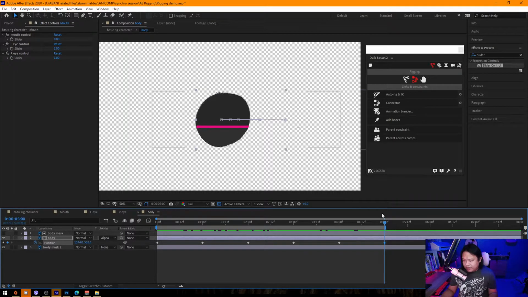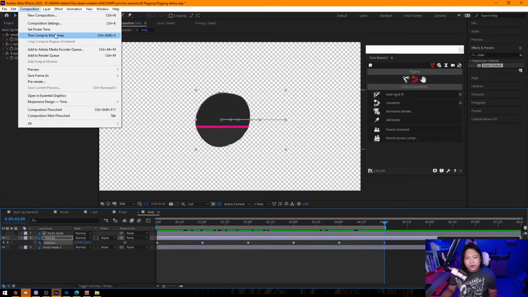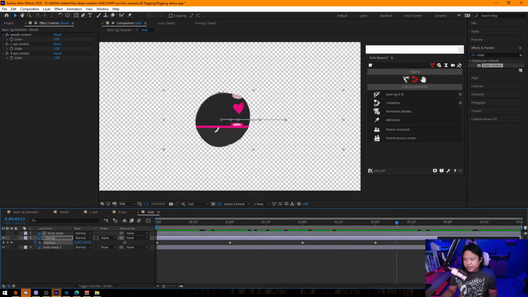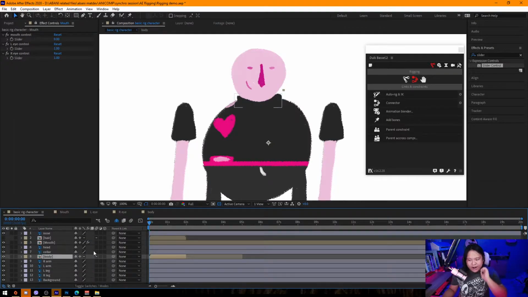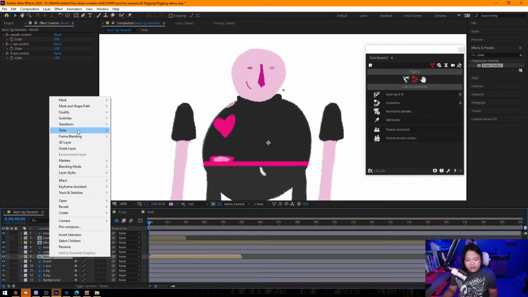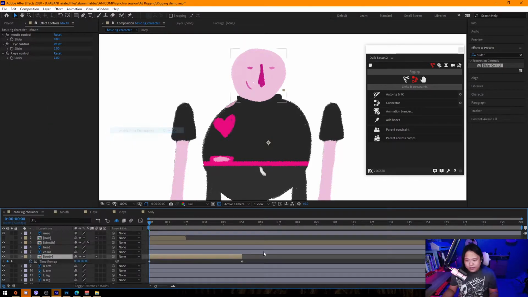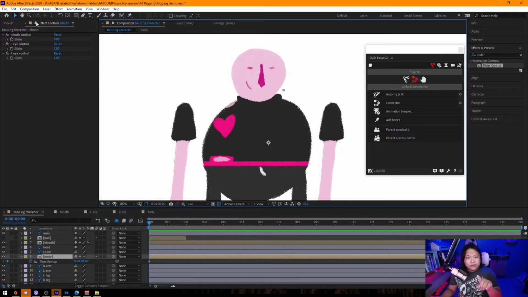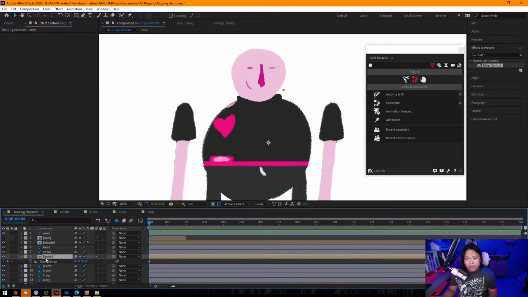So, now that we have this, what I'll do is, I'll change the work area bar to this area, go to composition, trim comp to work area. Now, I have 5 seconds worth of turns, right? Now, I'll go to my basic rig character, and then I have a 5-second here. Go to body, time, enable timer mapping, delete the end frame, extend it, then unlock ko na tong effect control ko dito so I can show the body control.